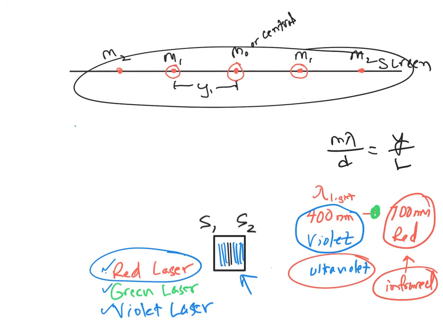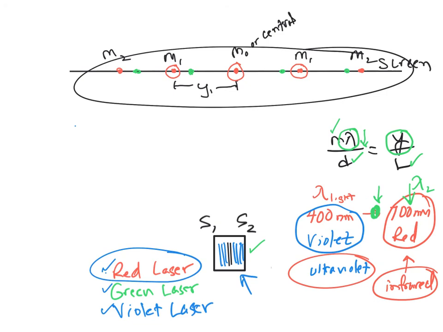Okay, if you made a prediction, let's say I go to a green laser and I shine one of my green lasers through the same exact grating, and I haven't changed any of these other parameters. The only thing I'm changing is this wavelength. The length to the screen is the same, the spacing between the slits is the same, and I'm going to measure the distance between the central and the first. So what happens when I decrease? This is the longest wavelength. This is shorter here. So I've gone down in wavelength. I would expect the spacing to decrease, so they're going to be a little bit closer in here.